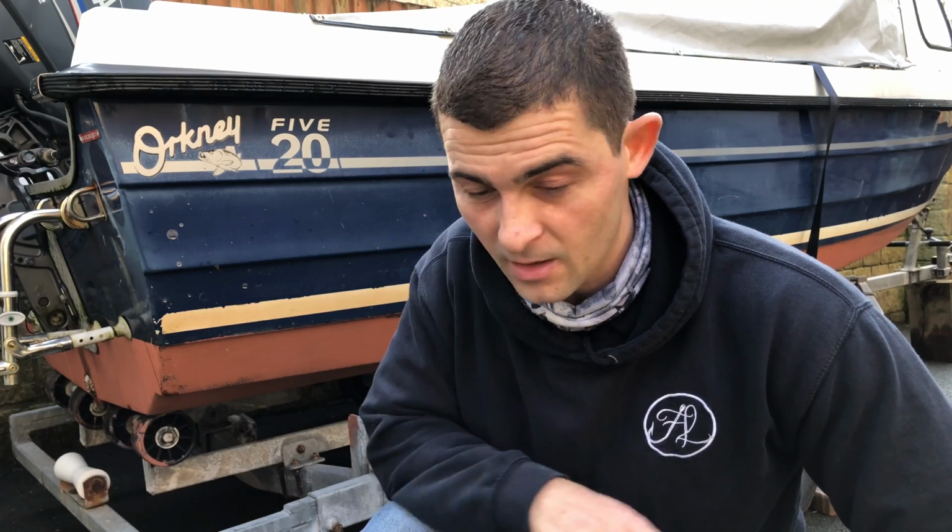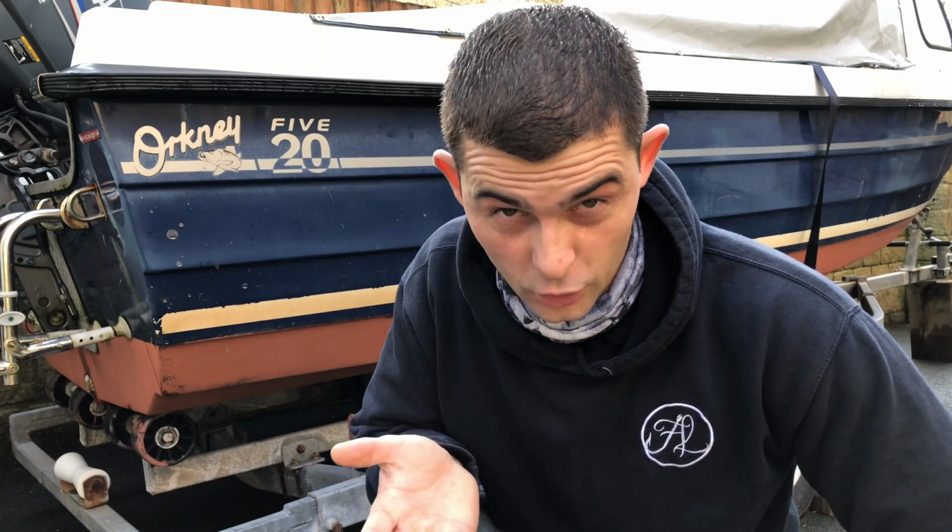I do mine in 2 coats, and I do them in 2 different colours. My base coat last year was black. My top coat was red. The reason why I did this was because when I come to this time of year when I'm going to be redoing it, I want to know if there are some areas of my hull which are wearing faster than others. If I just painted both coats the same colour, both red, I wouldn't know which was top coat and which was bottom coat. So because my bottom coat was black, anywhere that's rubbed off, the red will show black, so I'll know.